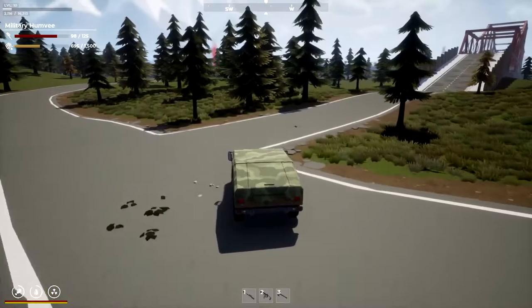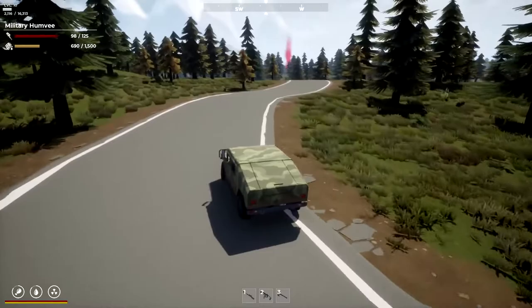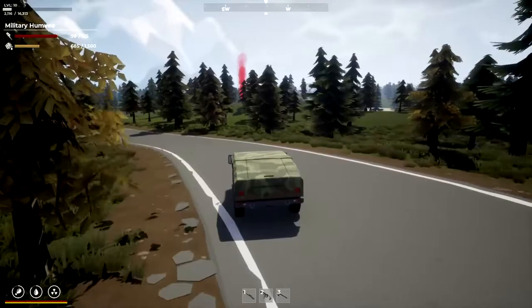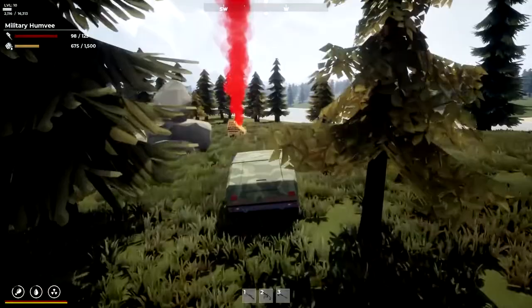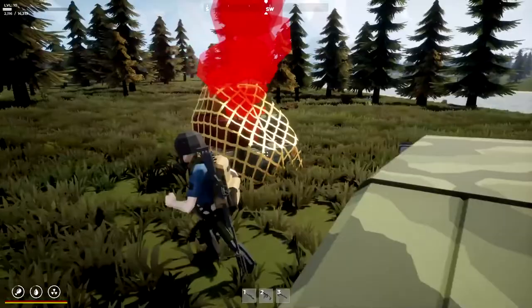Oh, there it is. I see it up ahead there. There it is, right there. You see it? Nice. Airdrop. Beautiful. Oh, that's fun. That's a good time right there. All right. Let's see what kind of loot we got in here. That's what an airdrop looks like.